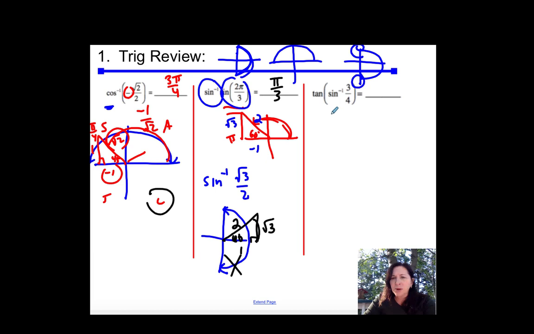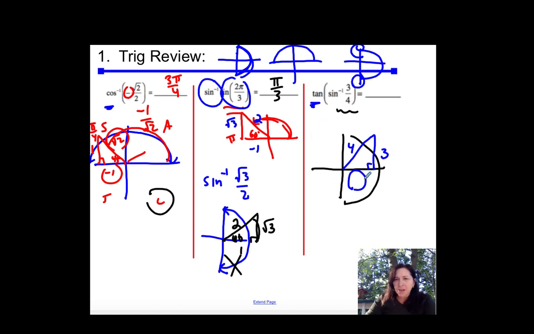All right. This question here is saying, where is sine with my restrictions 3 over 4? So remember, sine can only be from here to here. Because it's a positive 3/4, it's going to be in the first quadrant. Remember, sine is opposite over hypotenuse. So therefore, I need this side right here because this is now asking me, what is tangent? Tangent's opposite over adjacent. So far we know that it's 3 over something.